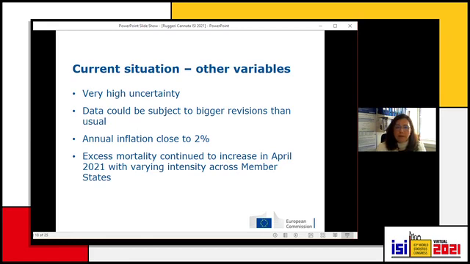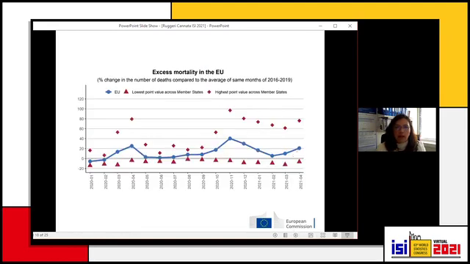But if you look at excess mortality, we have an indicator that Eurostat defined in the period of the crisis of the pandemic, an excess mortality indicator where each month is compared to an average over 2016-2019 of the same month. And this indicator is still going up. I hope that in the following months, following the effect of the vaccination, this will show better data. But with the data that we have until April, this was still not in good shape, I would say. We are not back to normal for excess mortality.